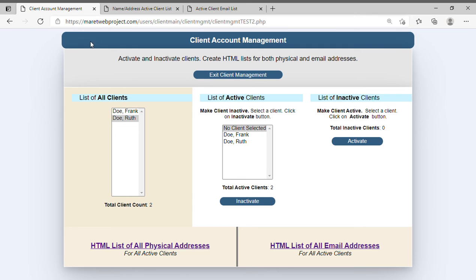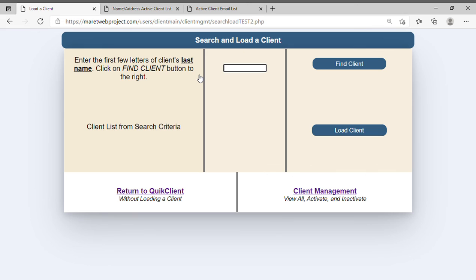And that's about all there is to it, to create a client, load a client, manage the client. Strongly recommended when you make a client inactive that you remove their email address. That's kind of important because it will still show up on lists or will still block you from adding somebody else that might have that same email address. The person changed their name or whatever and continues to use the same email.